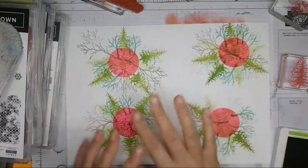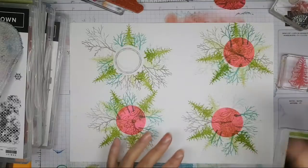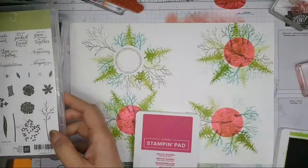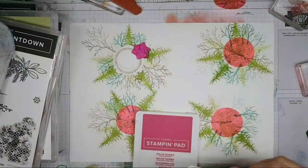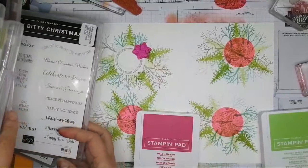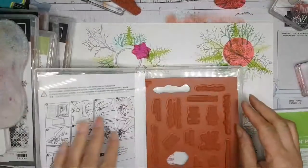Right. Let's just have a quick peep. Oh, pink. That was it. The whole reason we're doing this is because we want to get some pink on here. So let's have a look. What could we put? I could put that pink flower. Yeah. And a different Christmas sentiment. We've got Thinking of You at Christmas. Oh yeah, that's there. Let's see if that one will fit.